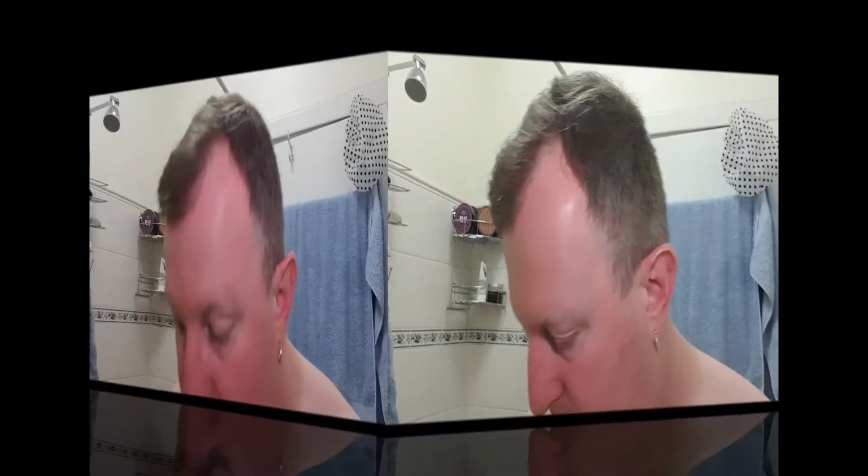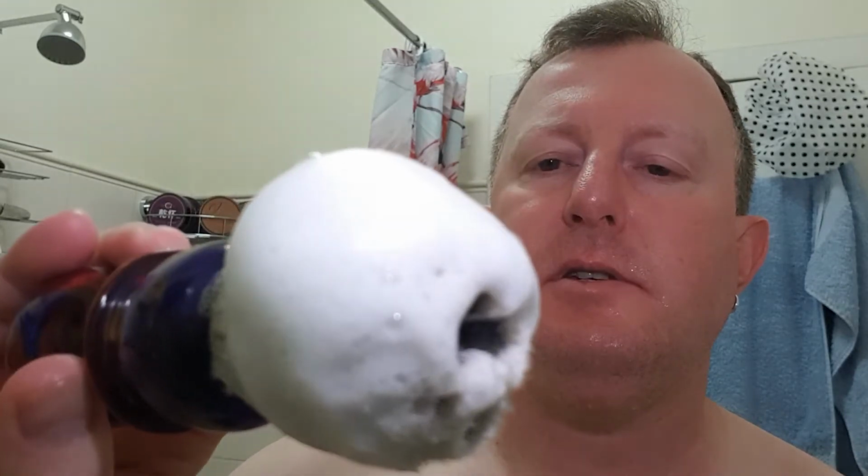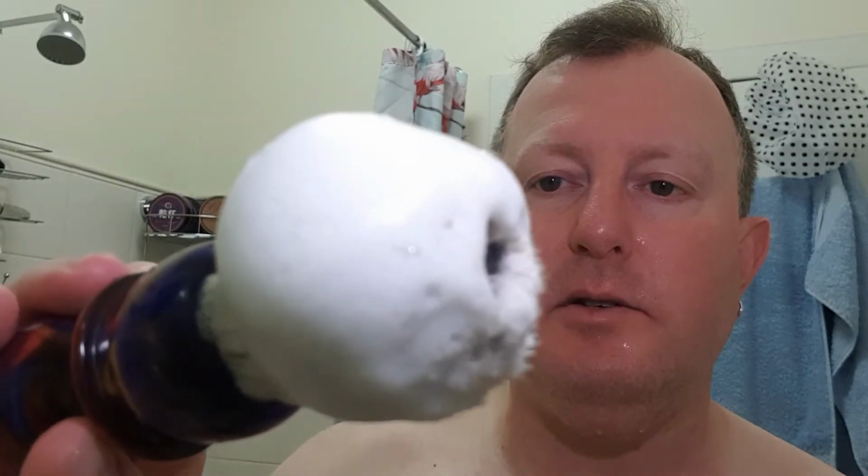Yeah, let's do it. So there we go, I've got a big lather on it. This is a non-tallow, so we'll see if this plays part of the course like the other non-tallow soaps. It lathered up quite well in here. Interesting, the scent is quite mild compared to when the puck was dry. You could really smell the coconut, but once it's been mixed up and you get the lather, there's not much scent at all.